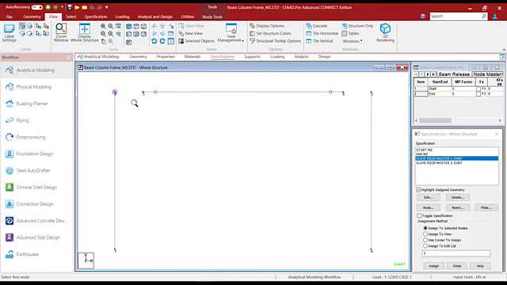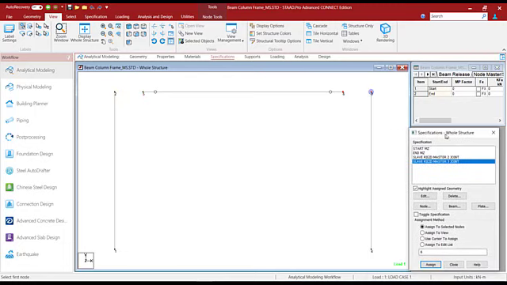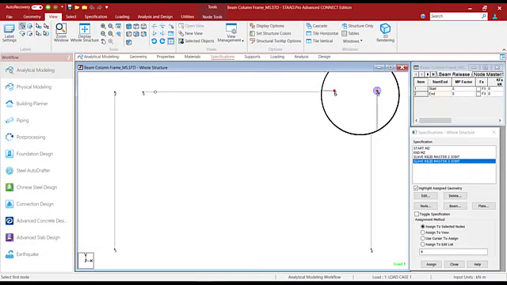Now, if we select the other master-slave command from the specification whole structure box, we would see that another set of nodes has been highlighted. And if we again zoom in to those particular nodes using the magnifying glass, we'd see that node 3 is the master node and node 6 is the slave node.